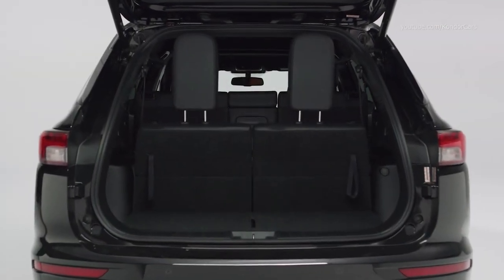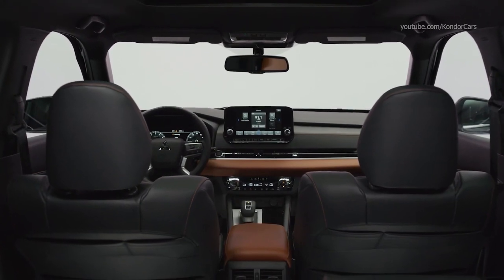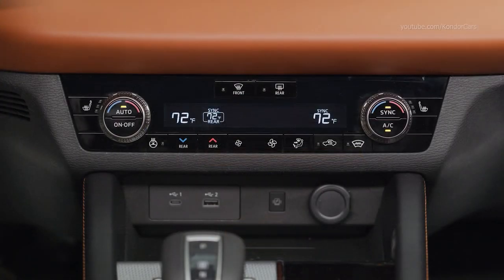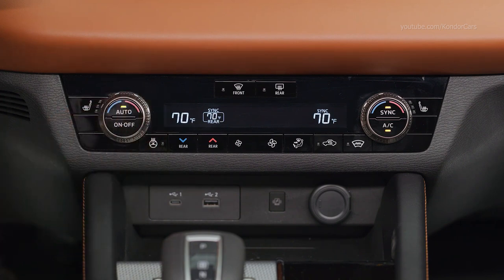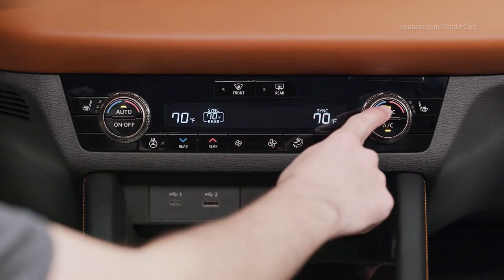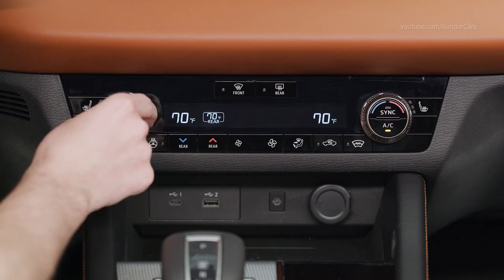As the only vehicle in the segment with a standard third-row seat, it's only natural that the Outlander is also available with a 3-zone climate control system. In auto mode, airflow and fan speed are automatically regulated and managed by the climate control system. And when the sync button is on, adjusting the temperature dial on the driver's side will automatically adjust or sync the same temperature across all 3 zones. By turning the sync button off, you can then control the temperature independently in each of the 3 zones.